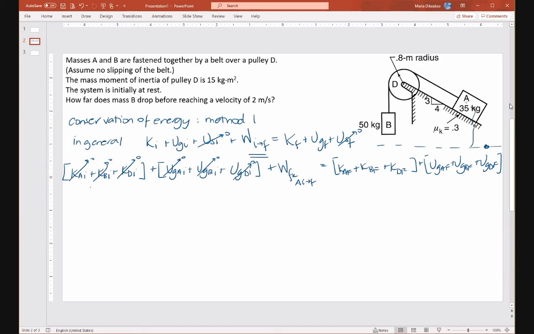Okay, so you use this height for UGAI. Then you can use this height for UGBI, or you can use this height. And then when you're doing the final and B is down here, you're going to measure this with respect to this height. Then this one doesn't change. And when A is over here, you can measure its height from its 0 reference here. So the 0 reference could be the same for all 3, or different for all 3.